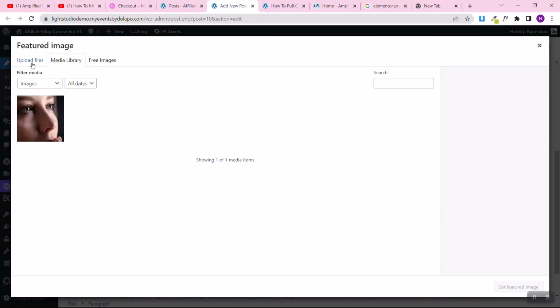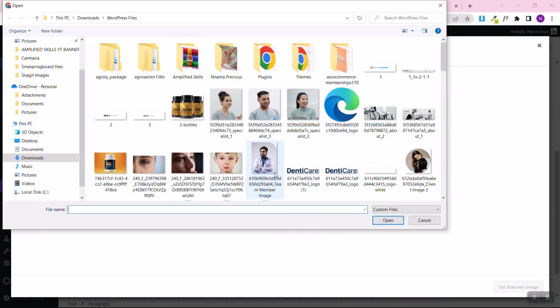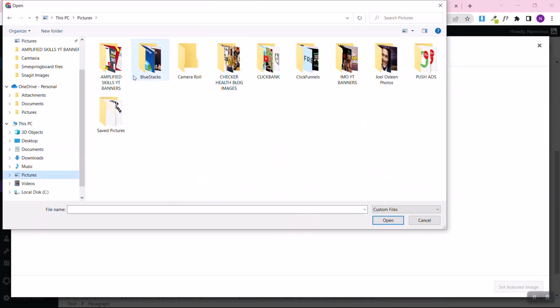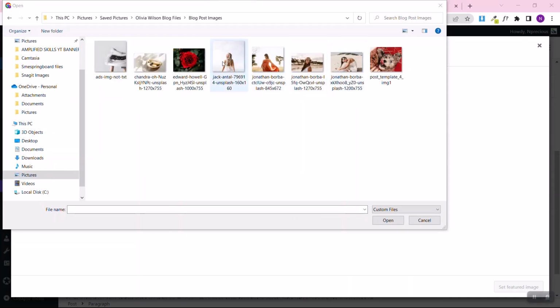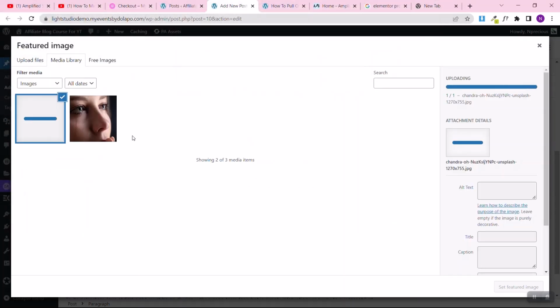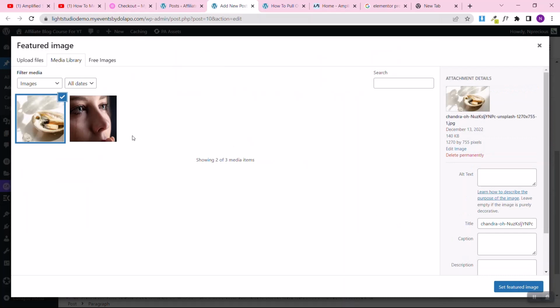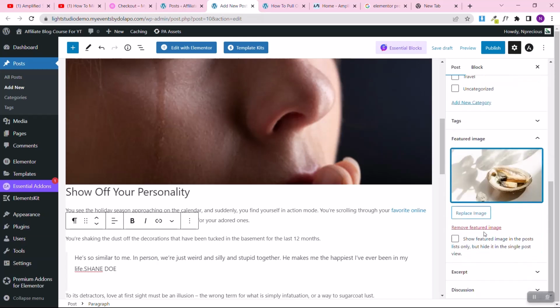You can click on that featured image there, then click on upload. Then let's just select an image. Let me see if I can find something I can use there. Okay, so here I'll just select one of these images. For SEO purposes, as you start creating new blog posts and populating your blog, you need to add what we call the alt text. Alt text is simply to optimize your image so that it tells search engines what your image is all about. So you can see this image is like a basket holding something inside. So you can just type the alt text here, and when you're done with that, you just set the featured image.